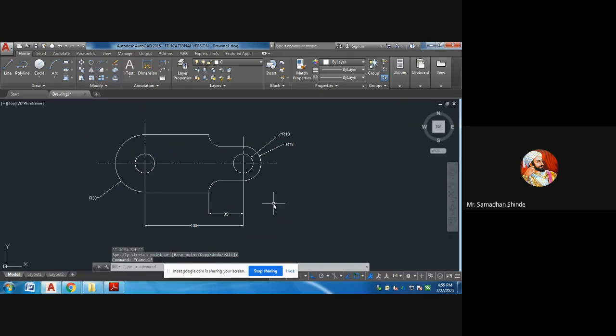One dimension is still missing, the radius. You can give this radius.